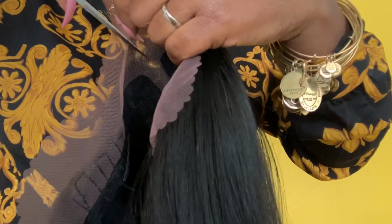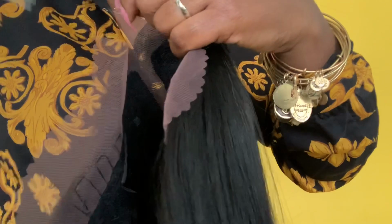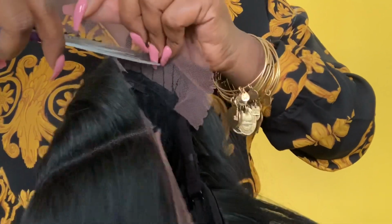All right, now I'm just going to go ahead and cut the lace off the wig, you guys. Okay, y'all. This wig looks very, very natural. I don't know if I like the whole, what is it, asymmetrical look on me, but it looks really good. It feels good. I'm getting a couple of tangles at the ends of the hair, but that's expected. It's a synthetic wig. The hair feels nice, soft, and yucky. It feels like that yucky.